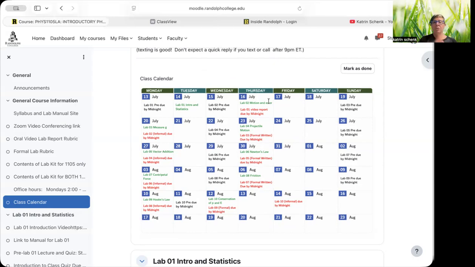The other reports are of two other kinds. One is informal, like lab 2. Informal reports are simply reports that are quizzes on Moodle. You don't have to write a formal lab report like you might have done in chemistry or something. That is reserved for the formal written reports. There are 3 of them, and this one, number 9, says formal, but it's actually informal. So there are 3 formal reports and the rest are informal, and then 1 video report. That's kind of how this works.